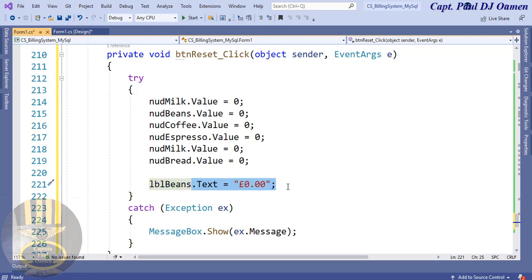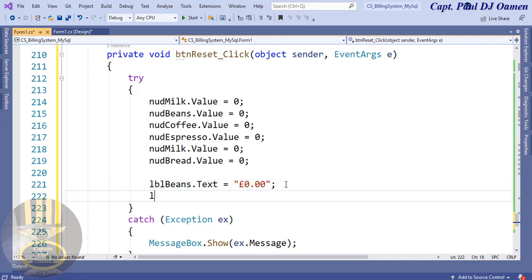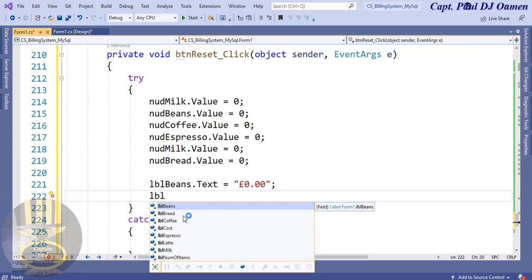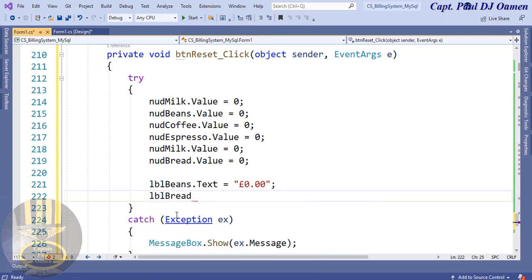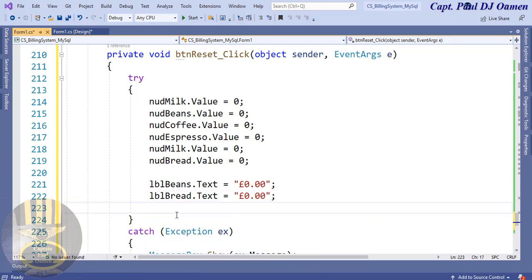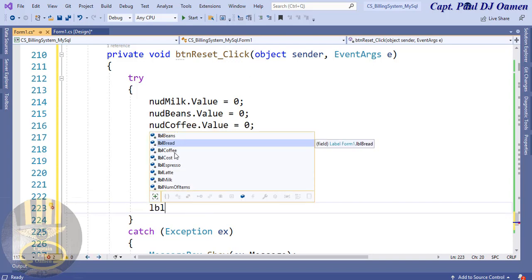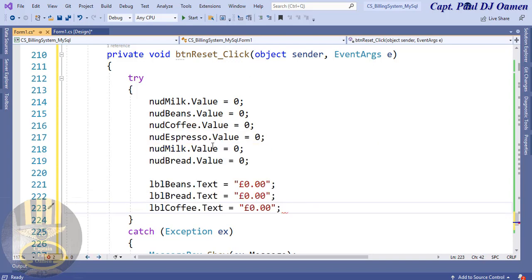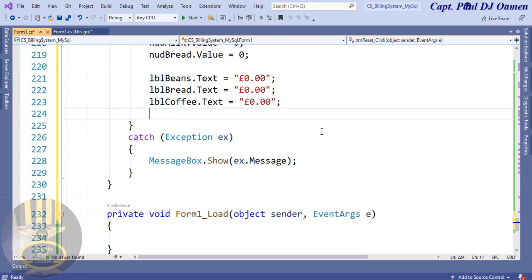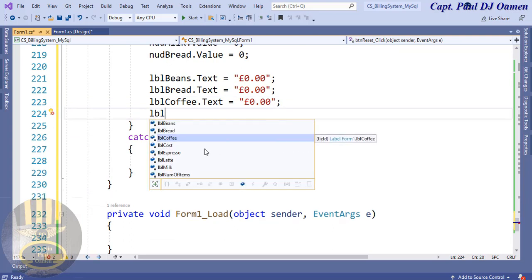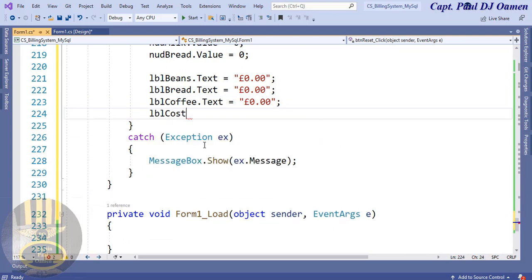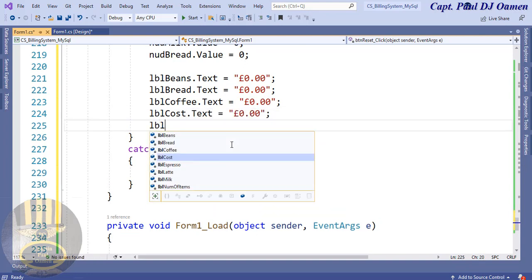Let's take care of the others. LBL bread, LBL coffee, paste. LBL cost, I don't know if cost has one of those. I'm going to check that out.